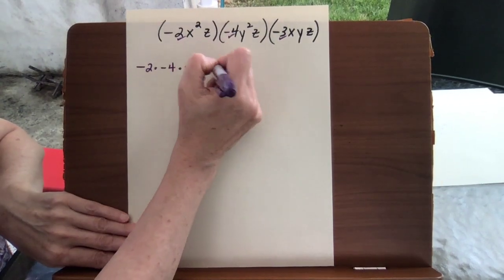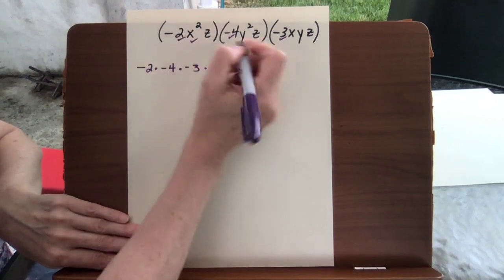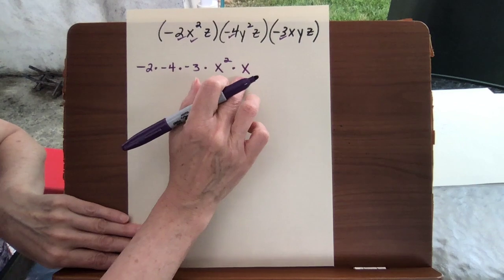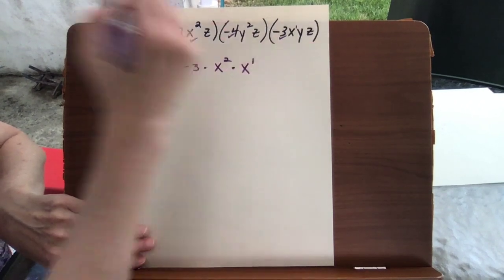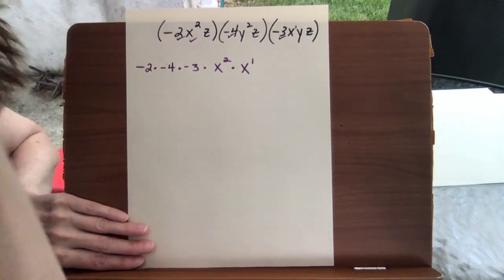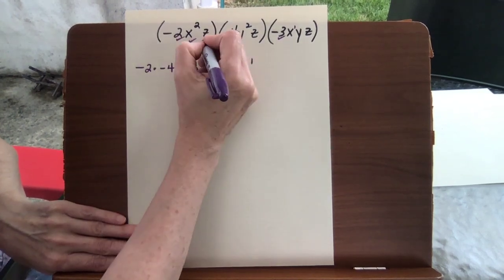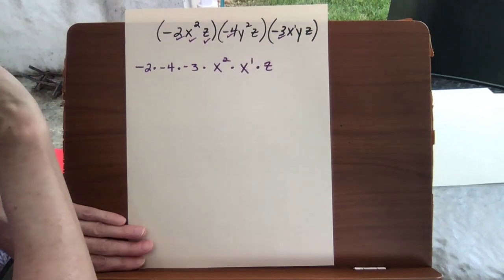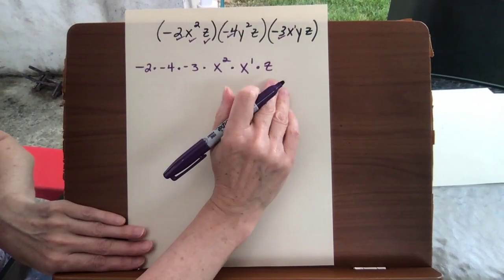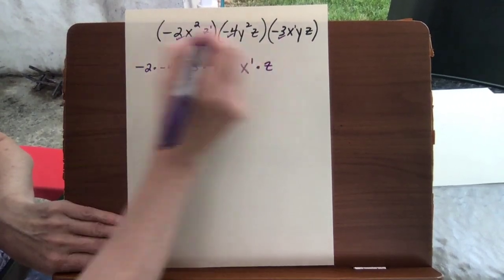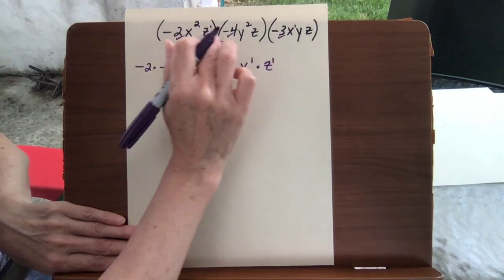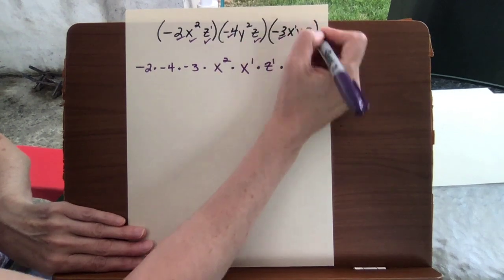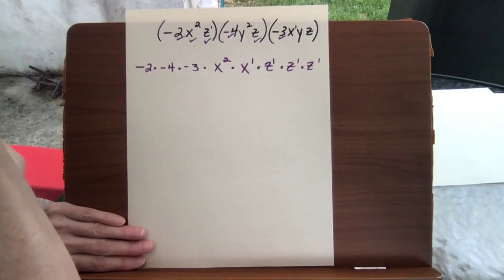I'm going to go to my x squared here. Got them. There's no x here, but there is an x here. Now this x has a power of 1, so I'm going to put the power of 1 so I can see it. And then I'm going to go through and I got a z. So I'm going to take that z here. It does not have to be alphabetical, so just keep that in mind. I'm going to grab him because I see him and he's a power of 1. So I'm going to put that 1 so I see it. I have another z here, and that's a power of 1 also. And I have another z here, which is a power of 1 also.